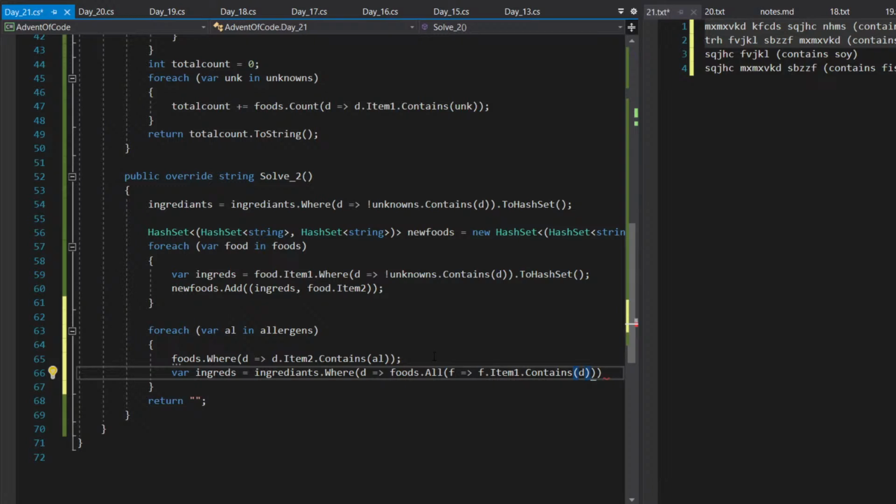to grab all the ingredients in these two foods. Then what?